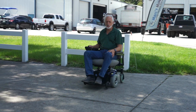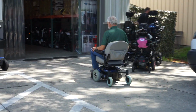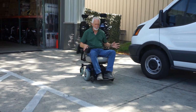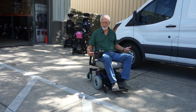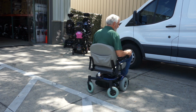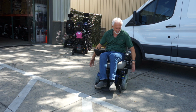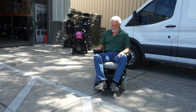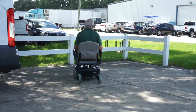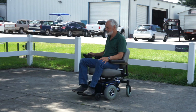This is the Jet 3 Ultra, the old dependable chair. About 5 miles an hour is the top speed on this chair. And when you stop, it stops automatically. It has electromagnetic brakes on the motors. This is the one I was telling you about. It's got a real small turning radius. So if you're in the house, you can see it's only about this long and it turns inside that space right there. But you do have a large seat. This is a 20-inch seat. Very dependable power chair. It will go in the grass.